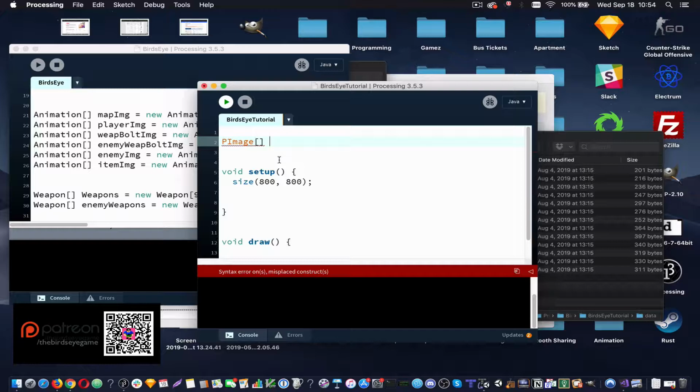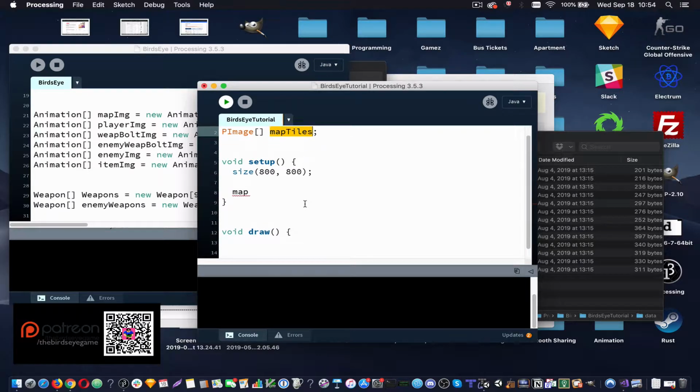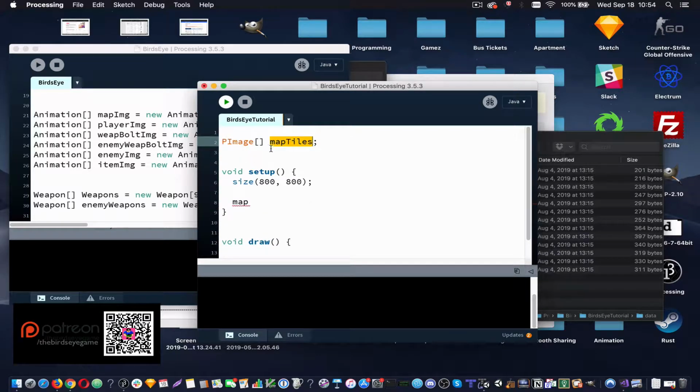and I'm going to call this mapTiles. So this basically just creates the variable mapTiles. It creates this reference so that you can call it from anywhere inside of the program. There's a number of different ways to do this, but I just created a global variable like this inside of my program.